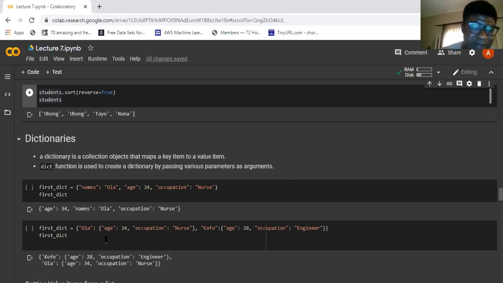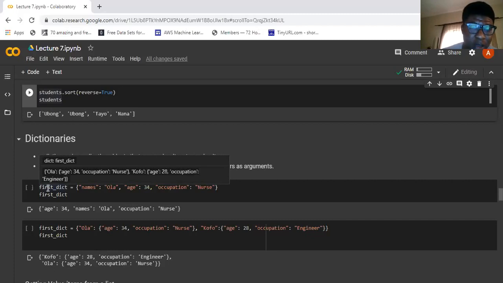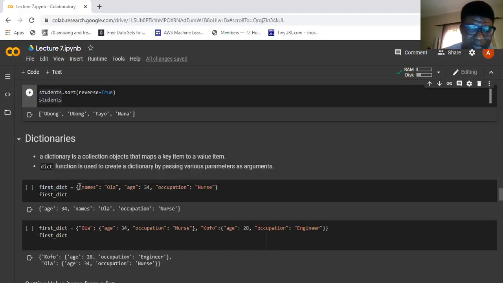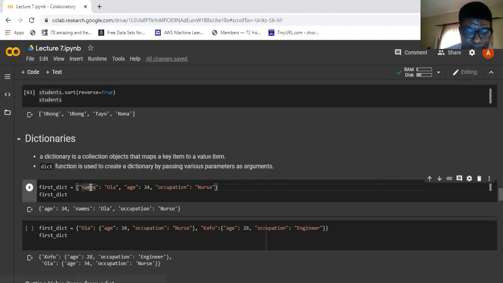So let's start by creating our first dictionary, which I called first dict. As I've said, a dictionary uses curly brackets. Now this is name, which is the key.